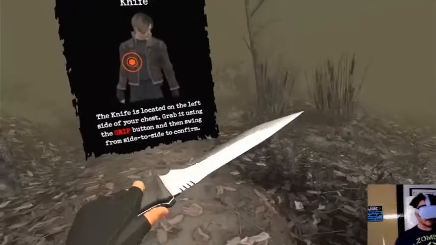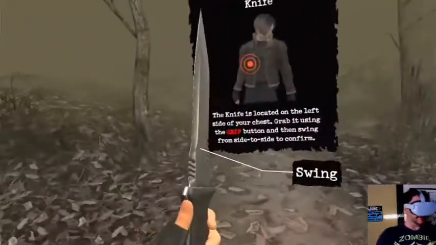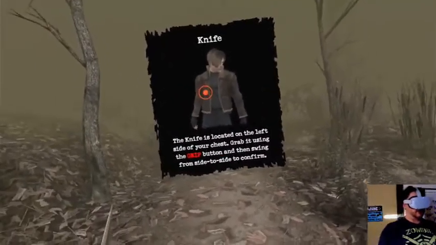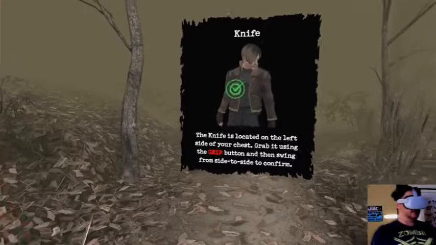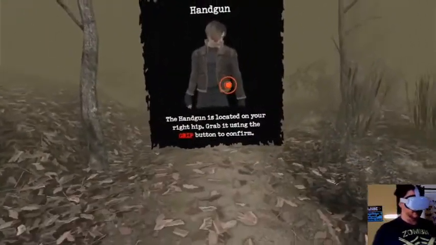Hey, you call that a knife? This is a knife. And then swing from side to confirm. There you go. Oh, stab yourself in the eye.